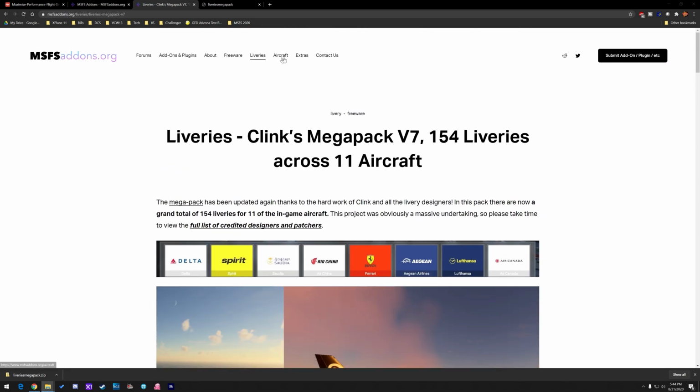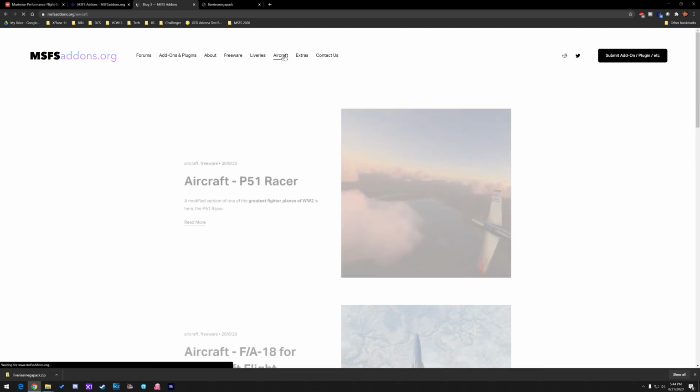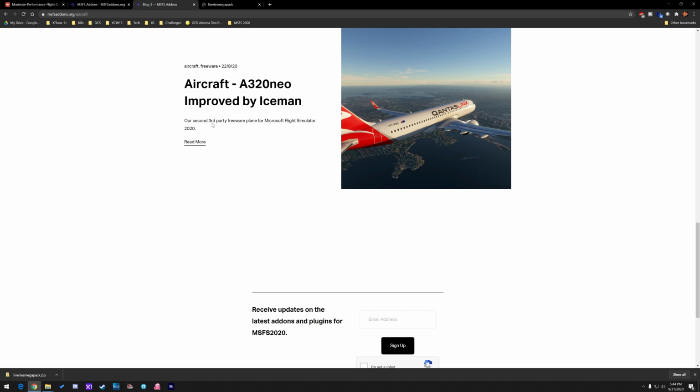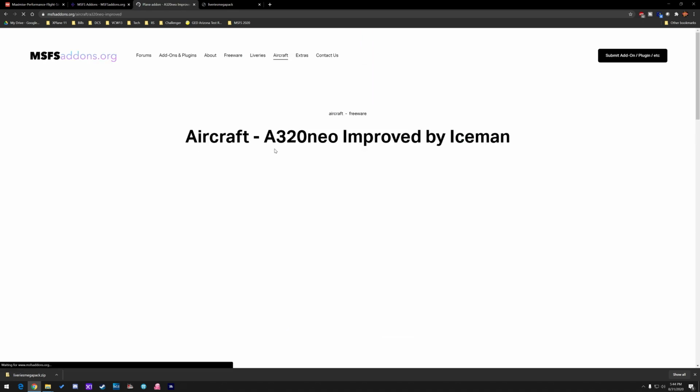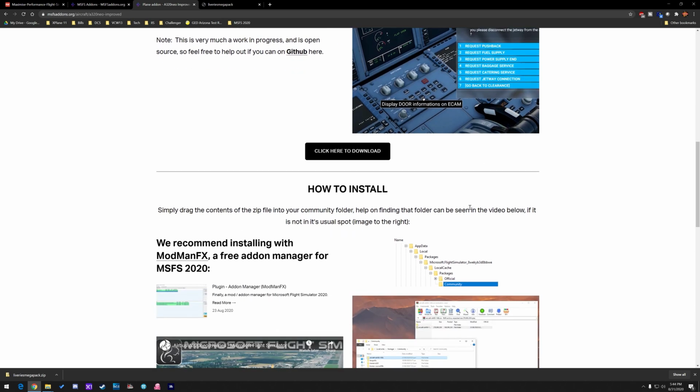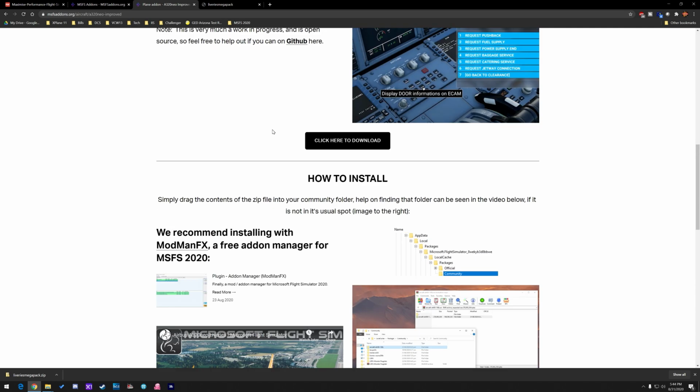Let's go ahead and take a look at the A320. So here's our A320. Let's go ahead and hit the read more button. And let's go ahead and click here to download. This is an upgraded version of the A320 that's being worked on by another team. Much similar to the Zibo 737 for X-Plane 11. That turned out to be fantastic. Again, thank you to everyone who's working hard on this. That is so freaking awesome.